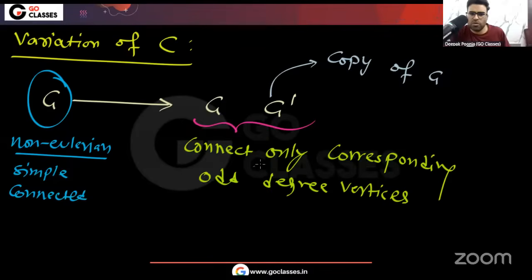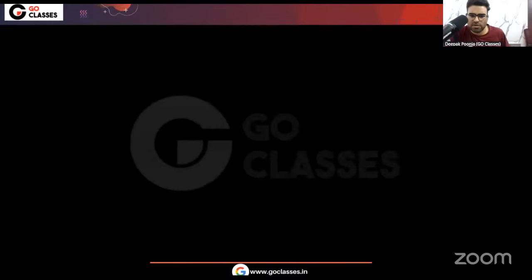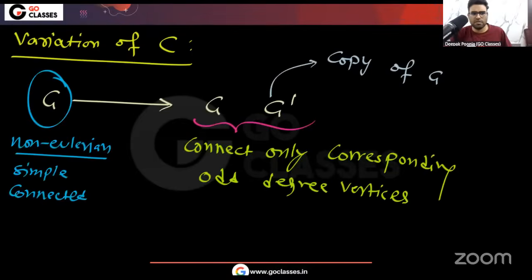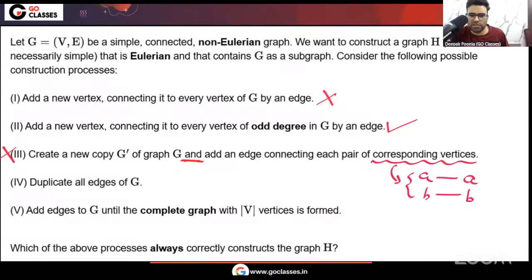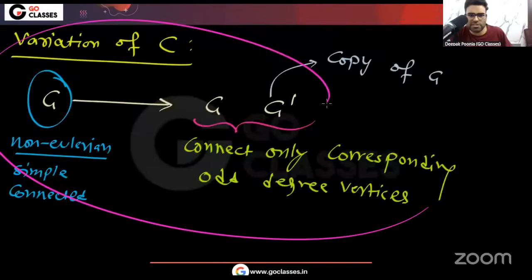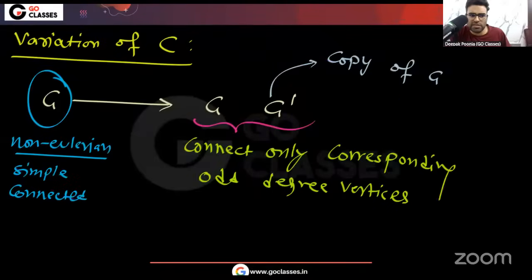Now tell me, will this solution work? Again, I'm asking, will this solution work or not? Is there any problem in this solution? Can you find some problem in this solution? This variation is not there in the question. A new variation I am giving you. This variation that I am discussing is not there in the given question. Now you tell me, will this variation work?